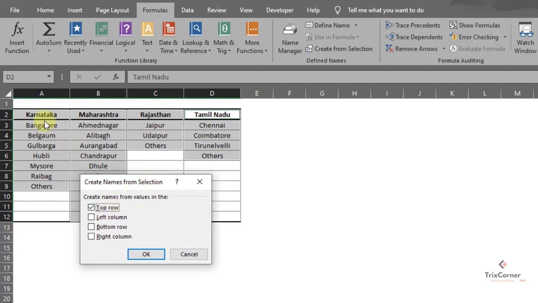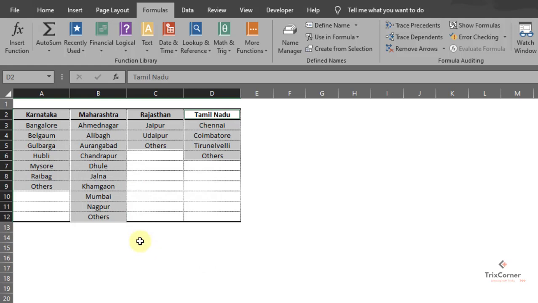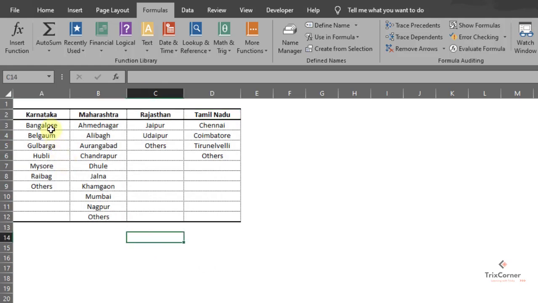Click on the check mark for Top row, as the name of the list is on the top of our selected range. Now, when we select the list of Karnataka, we can see the name as Karnataka, so as Maharashtra, and so on.